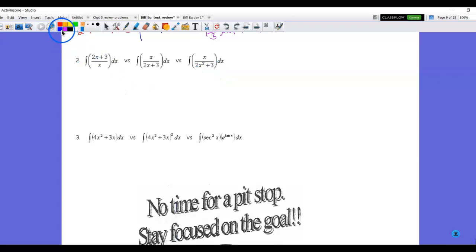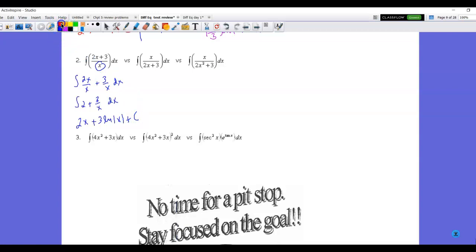So let's go to the first problem. In the first problem, hopefully you realize that there is a monomial denominator, so we can take that apart and rewrite it as 2x over x plus 3 over x dx. And that's going to simplify to be 2 plus 3 over x dx. It's a very normal and simple problem. It's a take apart, our Miss Oliver math. So when we find the antiderivative, we get 2x. The antiderivative of 3 over x is 3 ln absolute value of x.